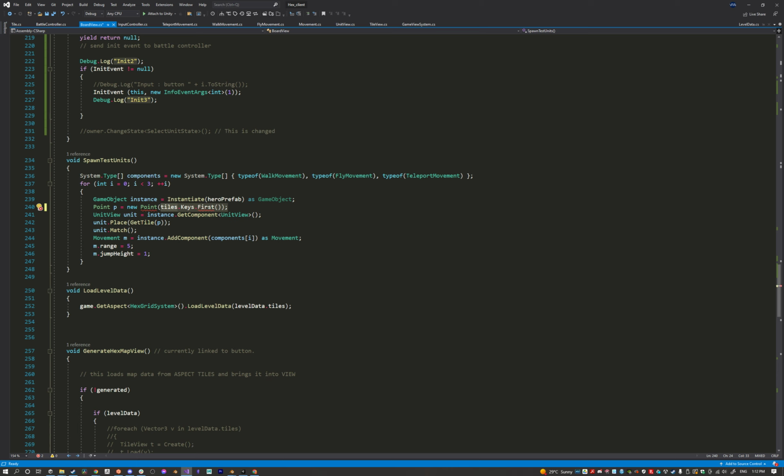This is all temporary stuff. I don't need to bust my balls over this. Look, new point. I'm probably going to want it to go up in there. There we go.